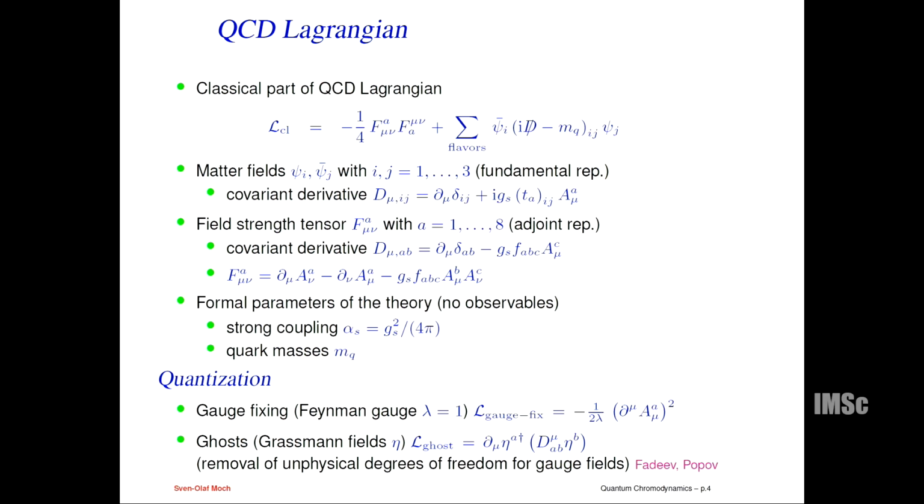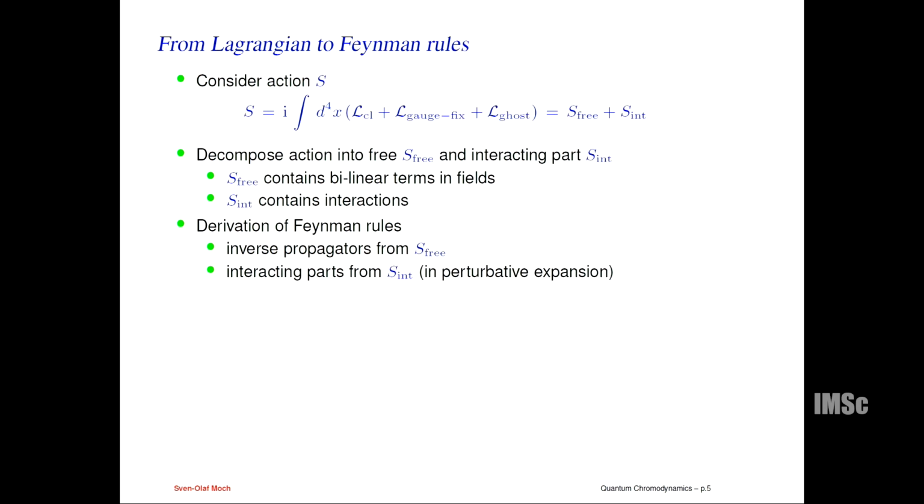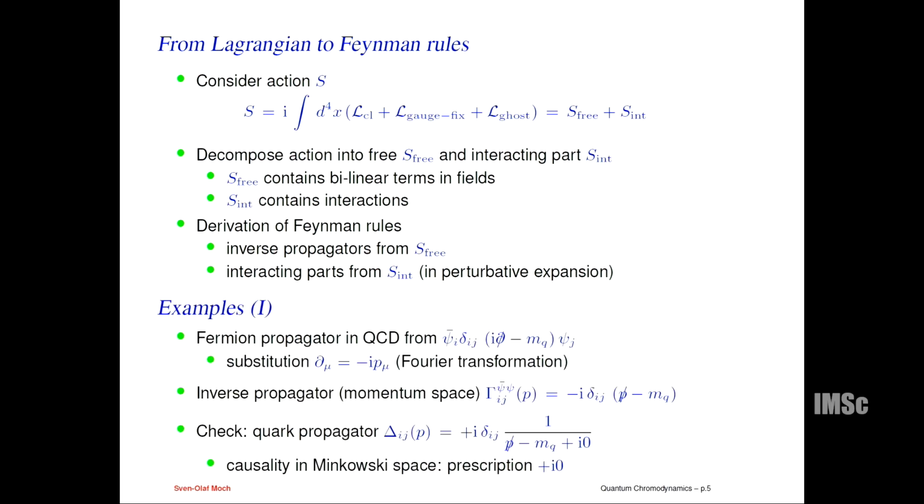If we stick with the Dirac Lagrangian here, this would be psi bar multiplying the coupling to the gluon, psi. So this would be the interaction part here. There we have 3 quantum fields coupled together, versus the free action part where we only have bilinear terms in those fields. This is the way we can decompose things, and from the bilinear terms we can derive the propagators. This is basically giving us the dynamics of the theory.